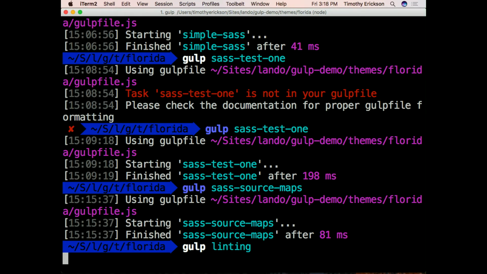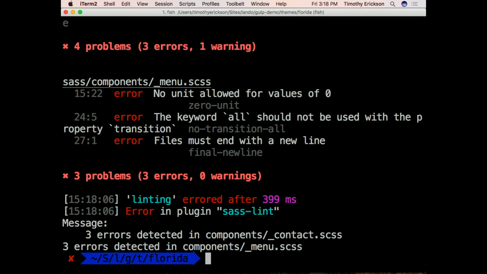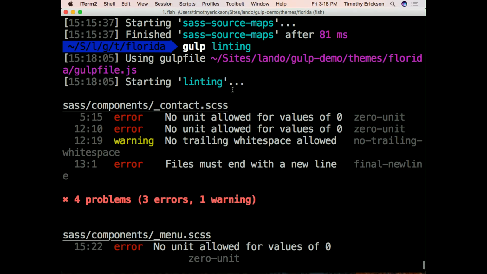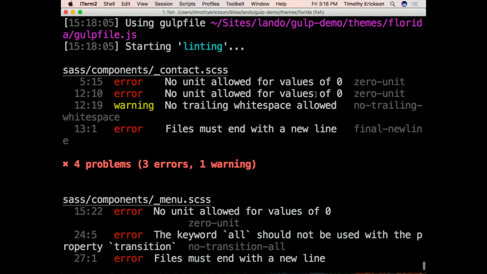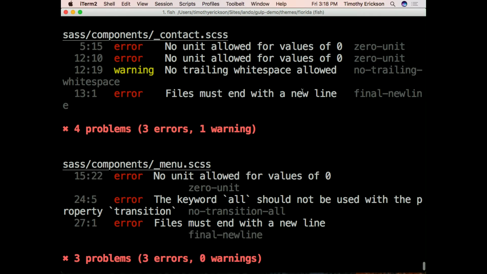And so it's running all of the SASS, and it has generated a handful of errors, pretty much two different errors, I think. Actually, a couple of them. That zero unit that I talked about before, you're not supposed to have a 0px. If you're doing 0, just do 0. So it's generating errors for each one of those. Rather than just tolerating these, I should just do a search and replace and fix it, right? No trailing white space allowed.